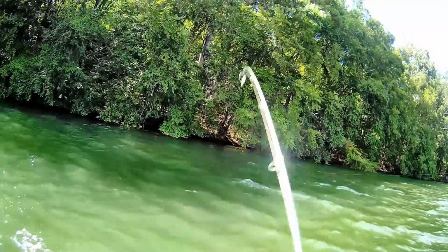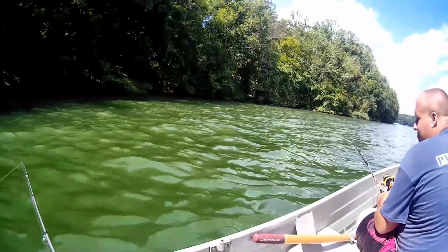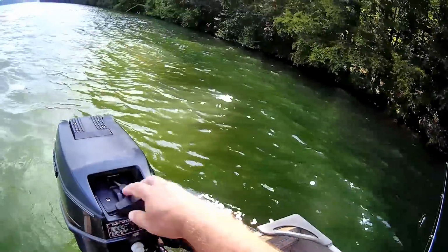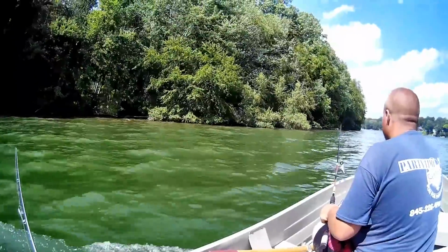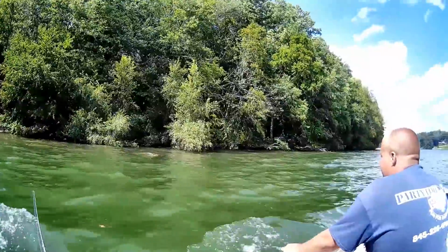Good cast. Your lure scaring my fish away. Woo! May the force be with you. There's a big rock sticking out there. Is that a log? No, that's a rock. Oh, there's a mini truck.